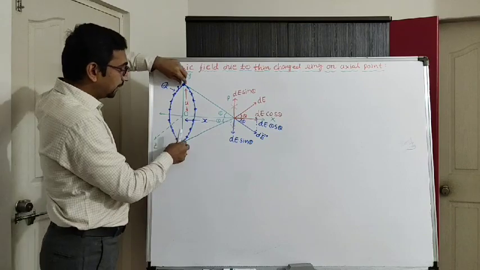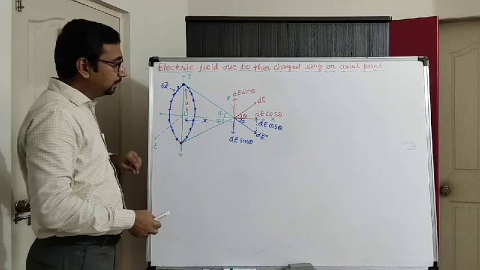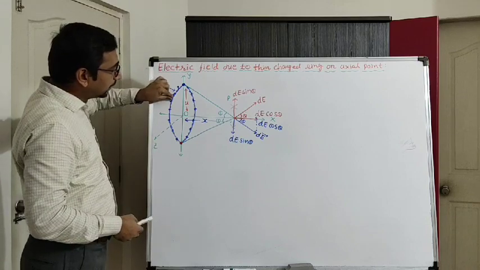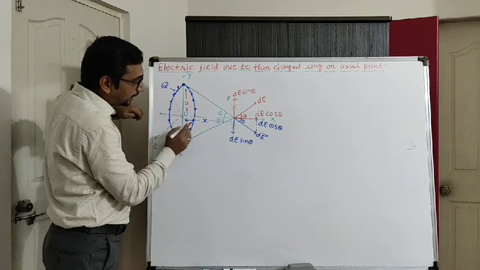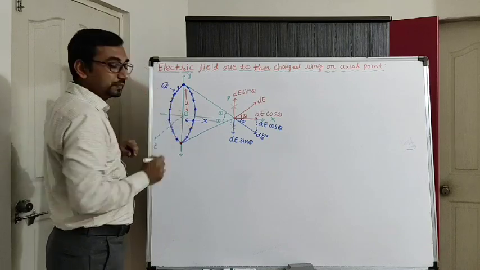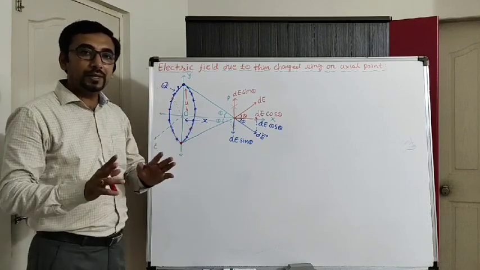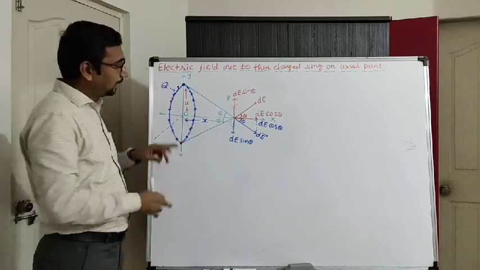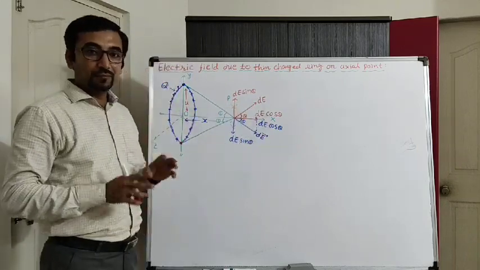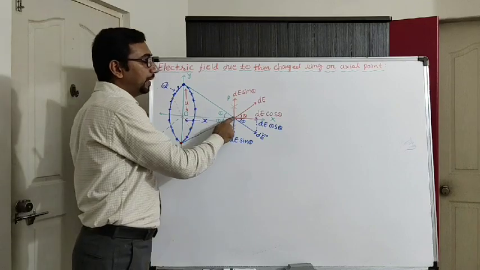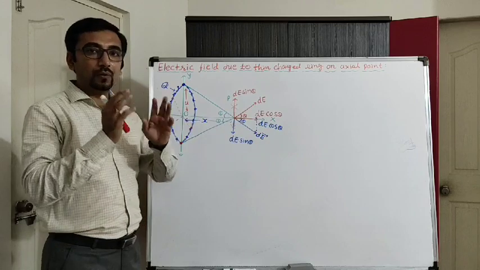Now as we obtained these two points and their sine components got cancelled, similarly suppose we are obtaining a point over here, then at exactly opposite point we will get another point and again their electric fields' perpendicular components will cancel each other and their parallel component will be added. That means whatever electric field is obtained at point P is due to parallel components only.